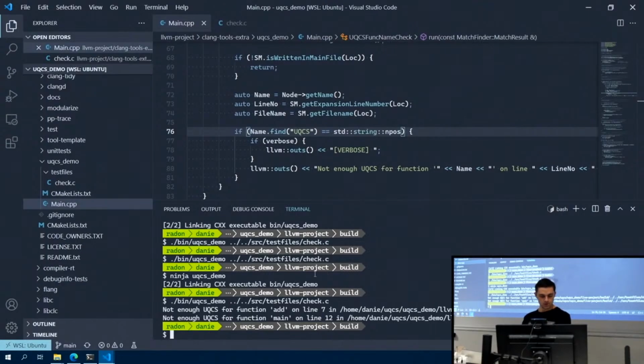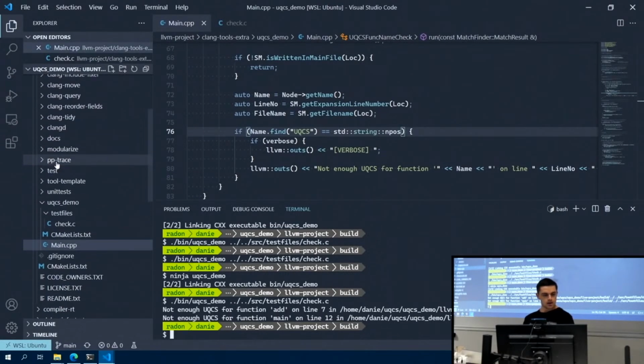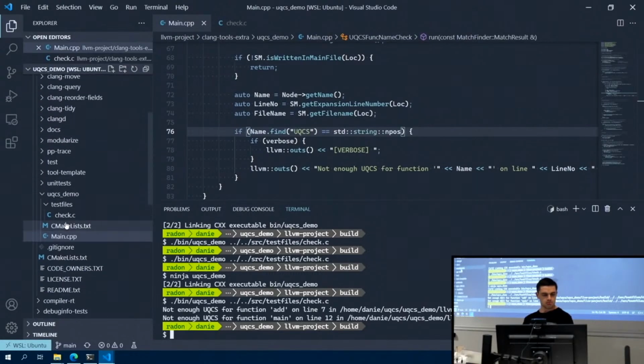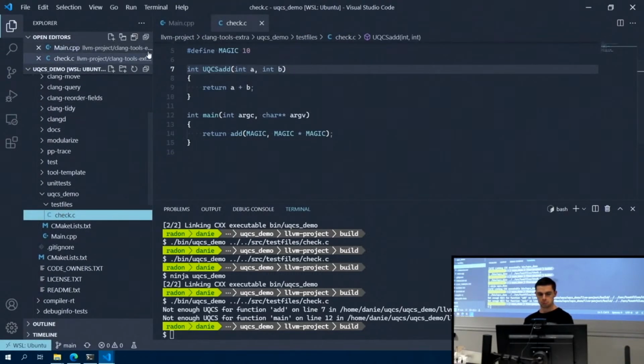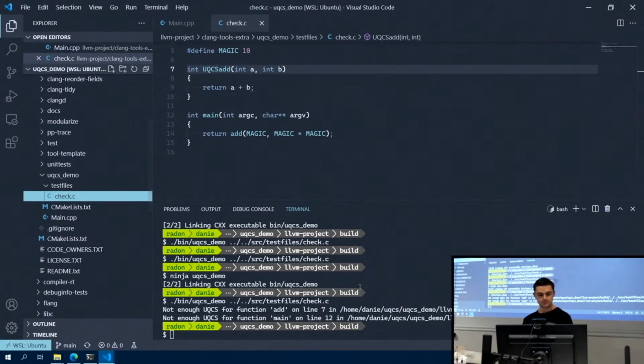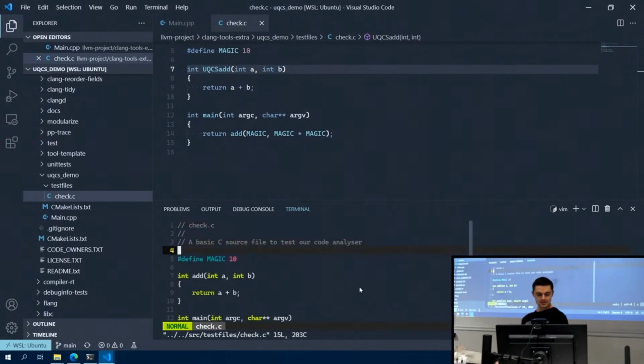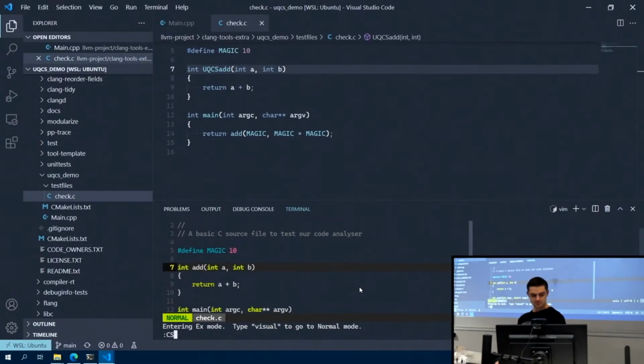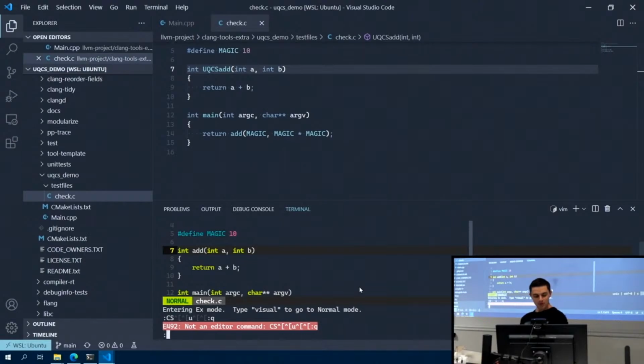And then if we go to the file, which one is it? It should be. Hopefully this one. No, I think I'm looking at the wrong one. Let's just vim that file. I'm not going to search through the tree in VS Code. Yeah, let's make this thing UKCSable. UQC. Oh my goodness. Why does this do it? Why? I didn't.